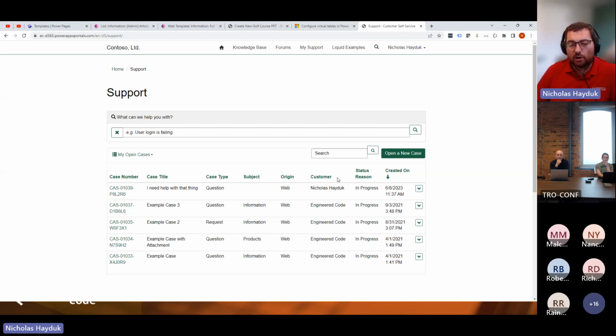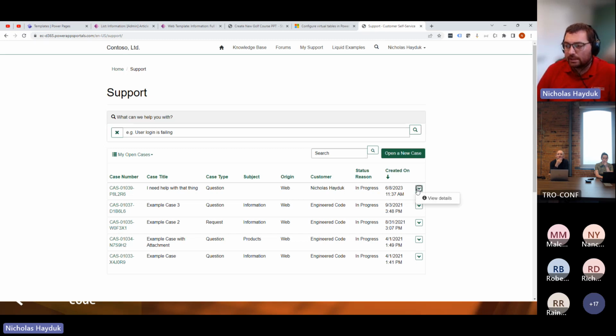So if you already know how to build model-driven apps, if you know how to create the views and you know how to create the forms, you then basically go into Power Pages and you say, hey, I want to display this view on the site. I want to display this form, and you can link it all together. That's the real power of Power Pages. That's what makes it a low-code development platform, is that you can configure lists, you can configure the views all without writing a single line of code, and you can take those and very quickly add them to a site that can extend all that data to external users.